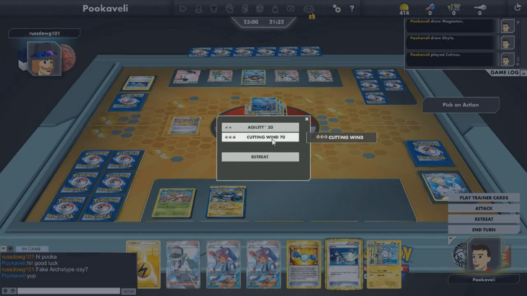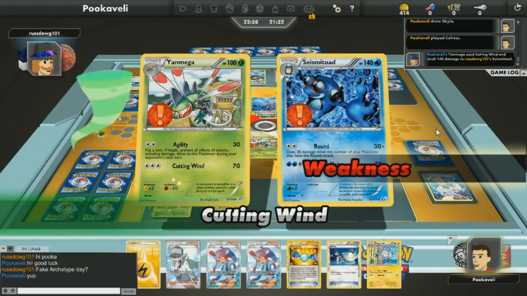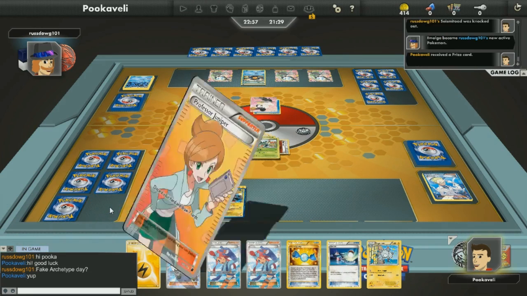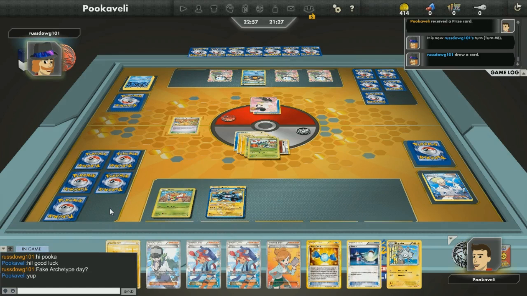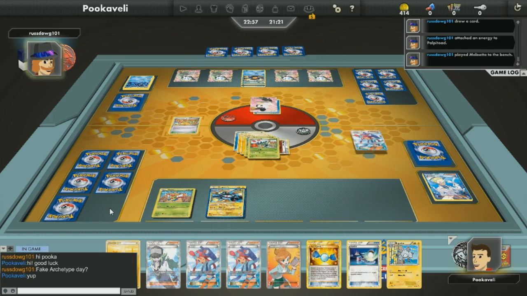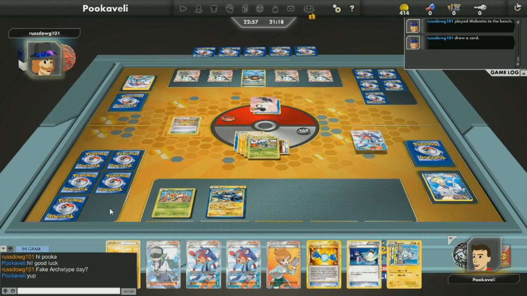And we're going to go ahead with the Cutting Wind for 140 damage, taking down Seismitoad number 1. And we'll see what we can do from here. Now, a Seismitoad this turn would be some pretty big trouble. It would knock out my Yanmega, and I don't have any way to respond with one immediately.